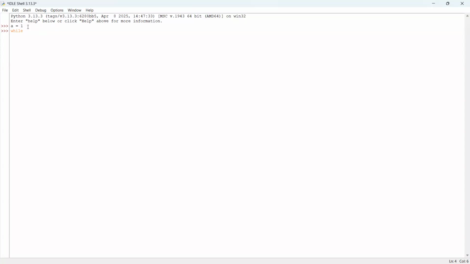So let's pretend that we want to count from 1 to, say, 50. Okay, no, let's not use 50. 50 is too long. Let's just use 1 to 10. So what do you think the condition will be? Since I want to count from 1 to 10, what do you think the condition should be?